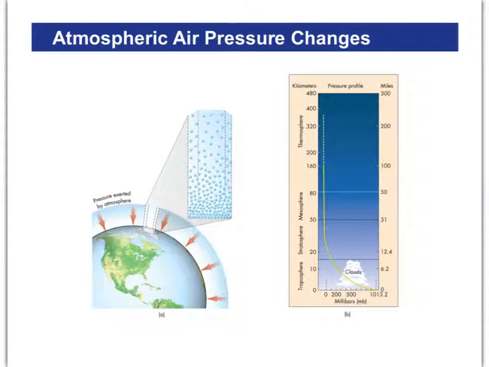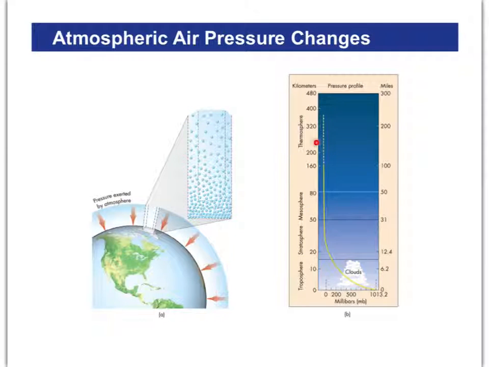All right, so kind of like I just drew right here, most of the weight is at the bottom. So the air molecules are squished together. You can squeeze a gas together. You can compress it. You can't compress a liquid. You can't compress a solid, but you can compress a gas. So these are all compressed at the bottom because of all the weight from above. But as you go up, there is less weight and there's less squeezing. So the air molecules get much and much further apart.